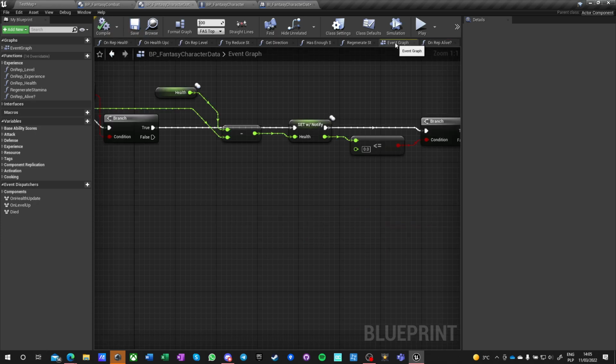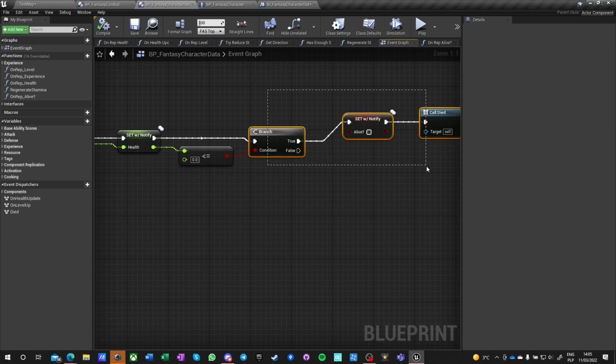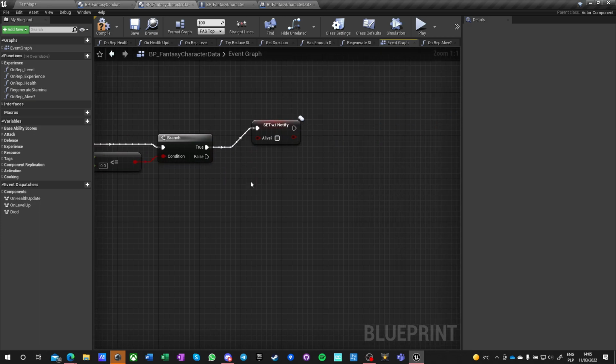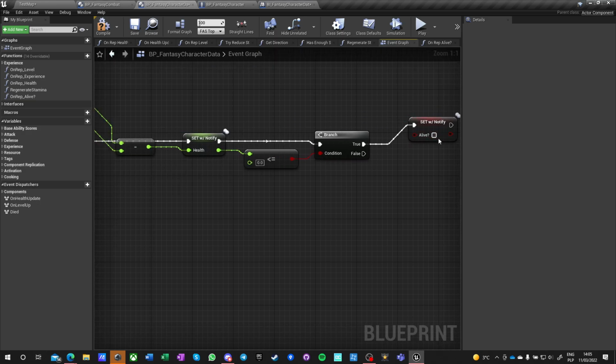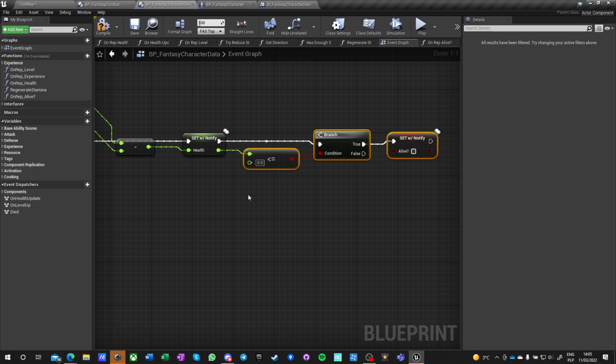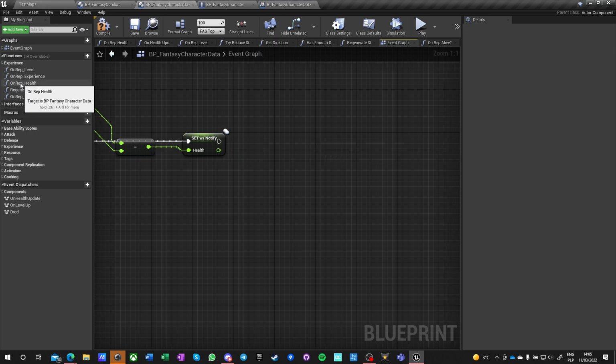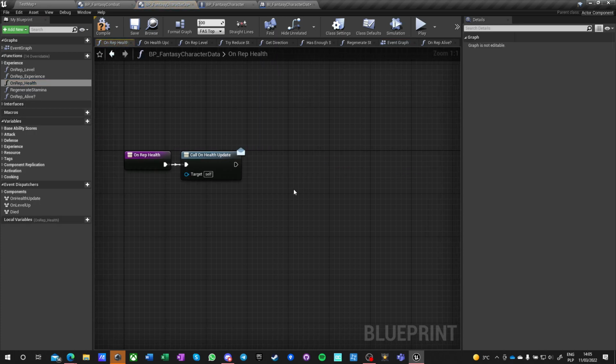Oh, we can do it like this, that's even better. We don't have to do it here. So we just see if we are below, and if we are, then we do this. And this also can be checked in the on replicated health.